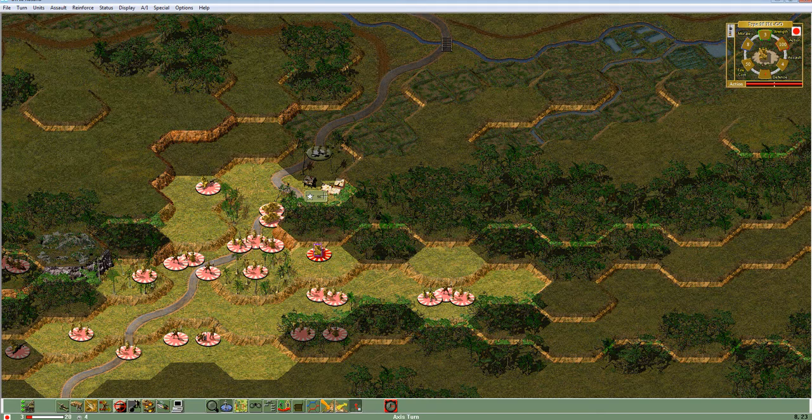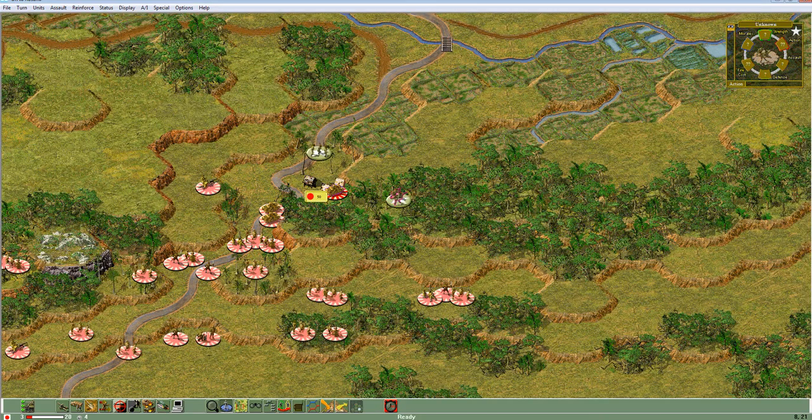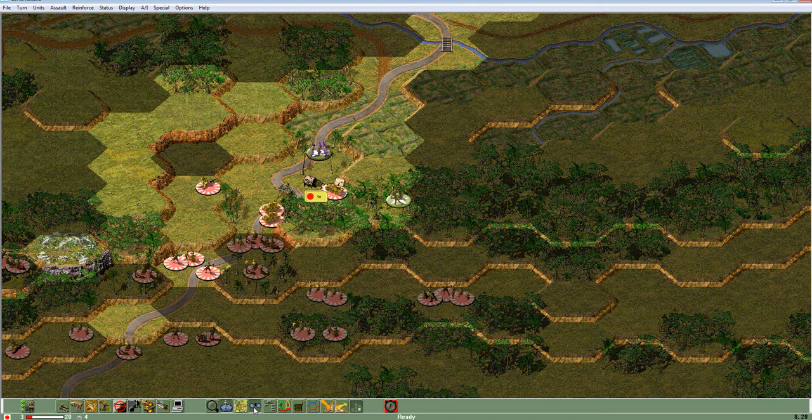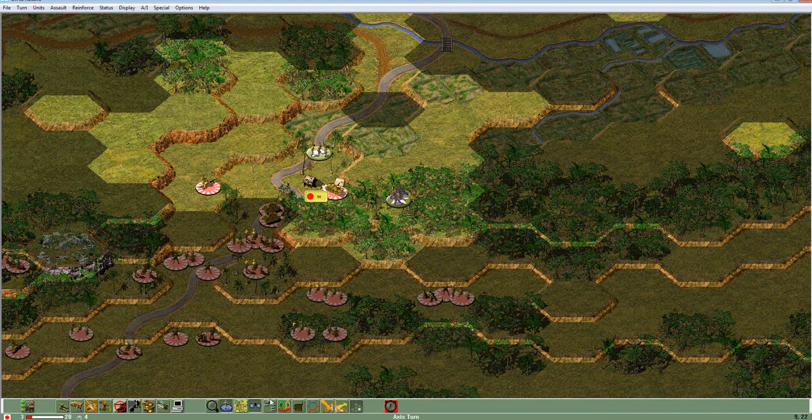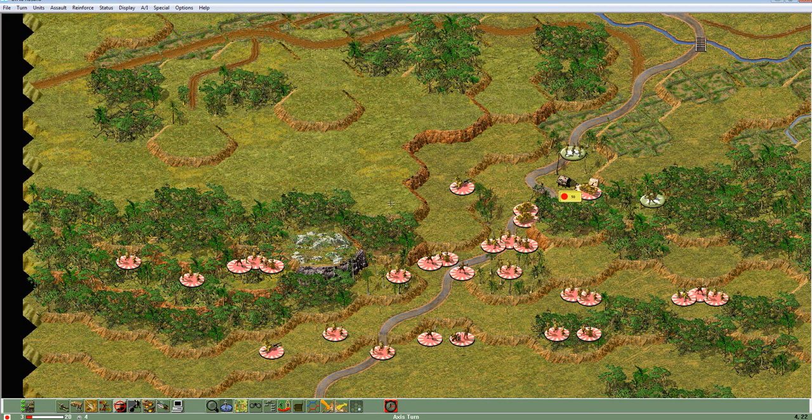So he pops back up. Even if we take this shot, we can still move off the objective. So no effect. We know the other guy's in 422 here. But that's okay. We don't care too much about him for the moment.